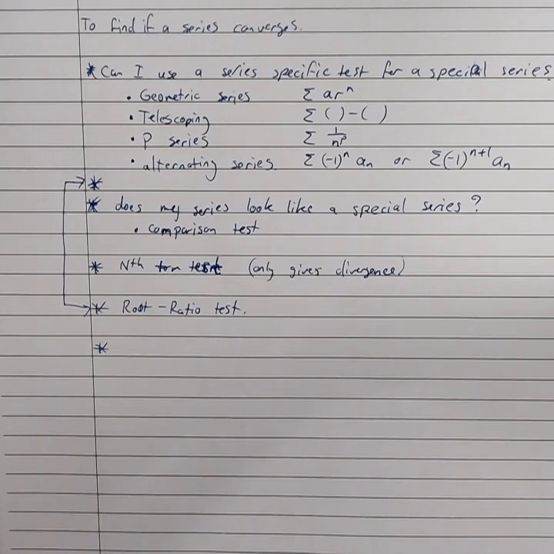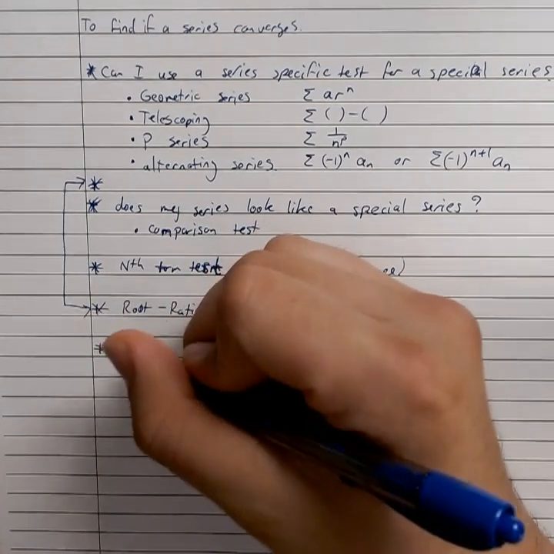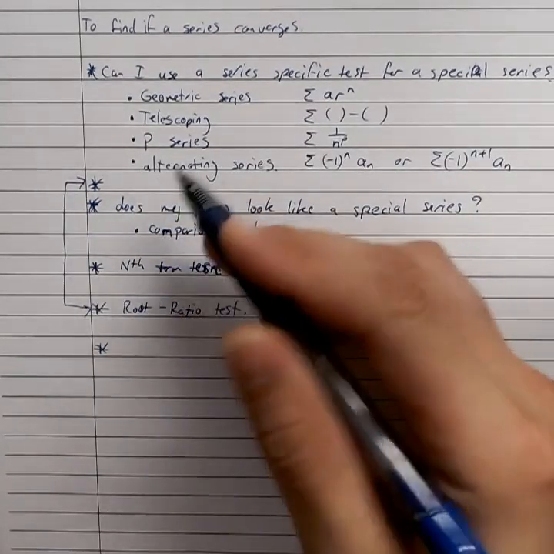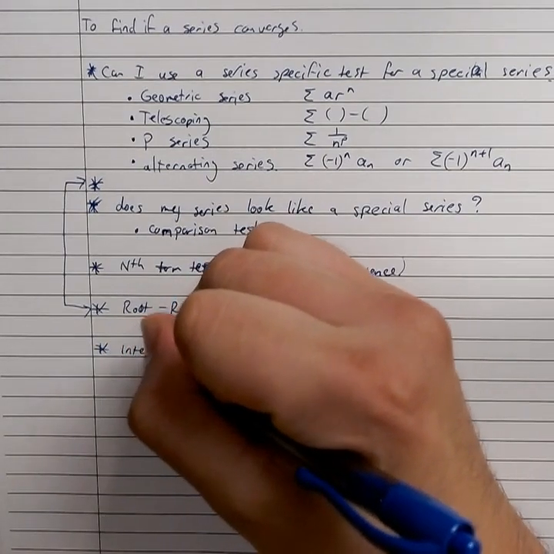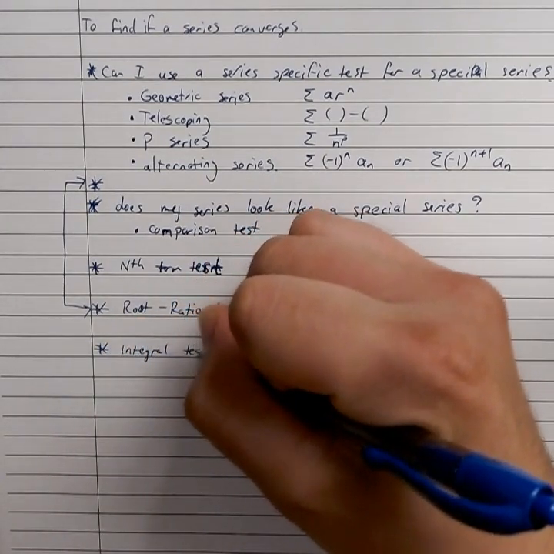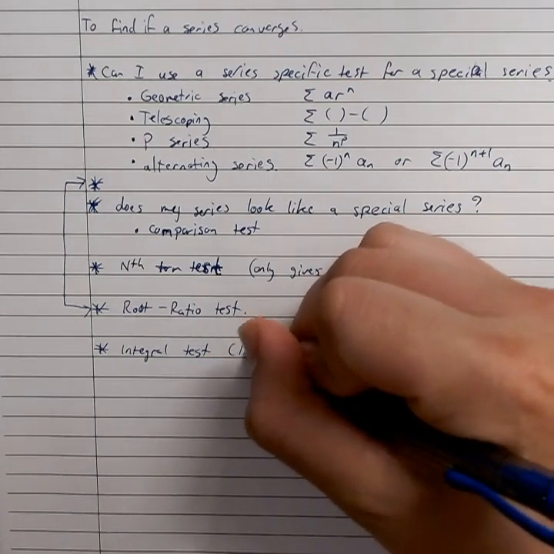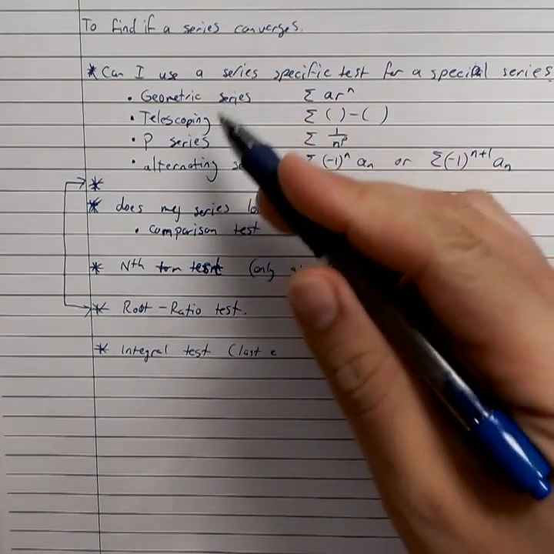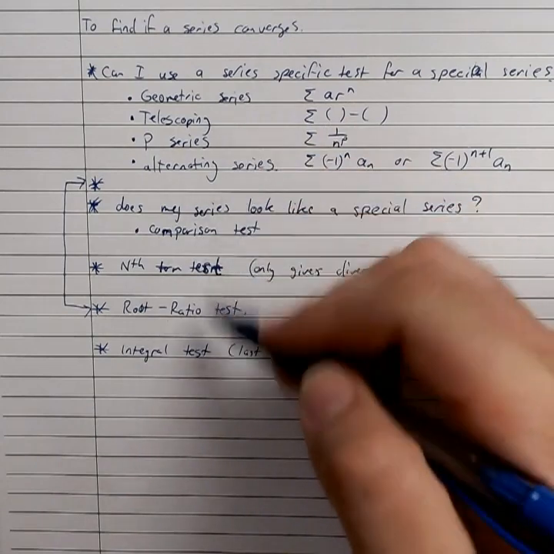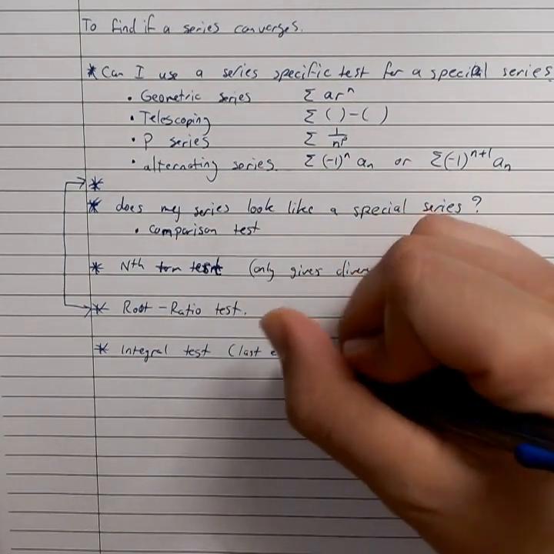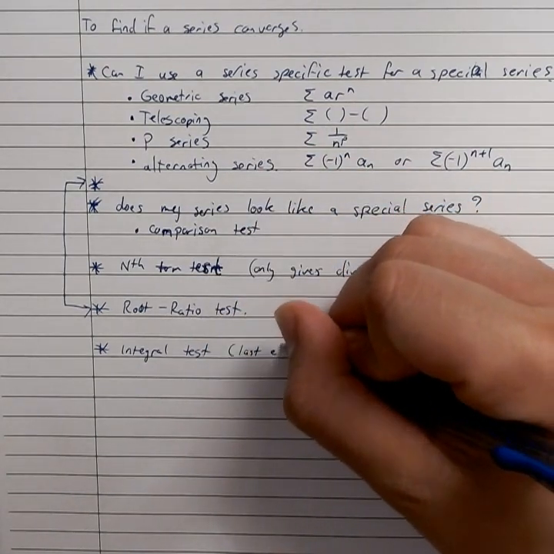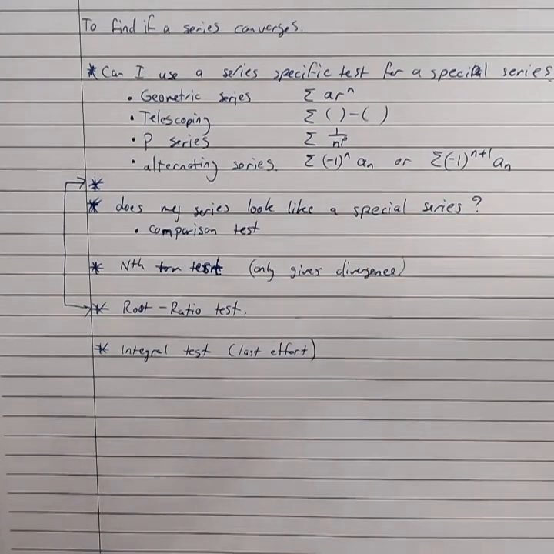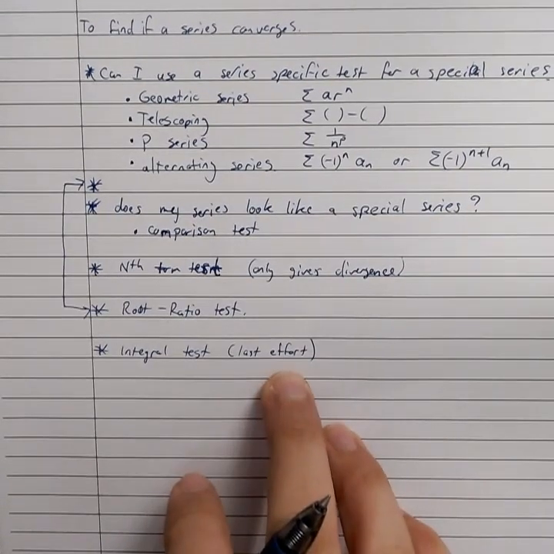And think back to chapter 8. Taking integrals can be very, very complicated, even more than any of this other stuff. So the integral test is often considered to be the last effort, meaning, oh, I tried other things, they didn't work. Okay, then this is my last try. This is my last chance. If this doesn't work, I'm not sure what's going to happen.